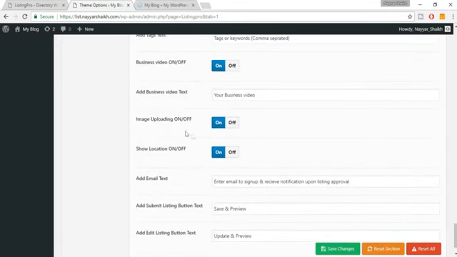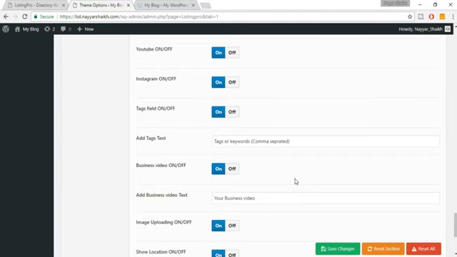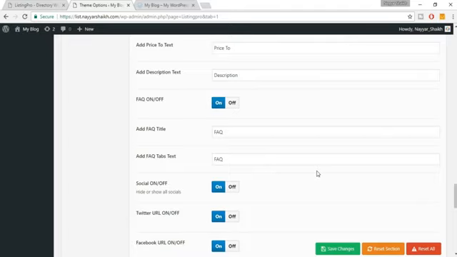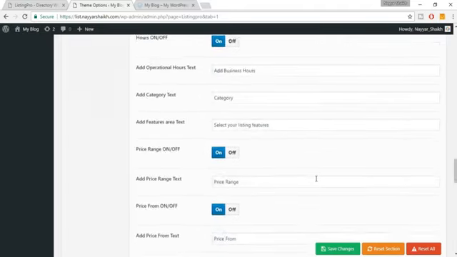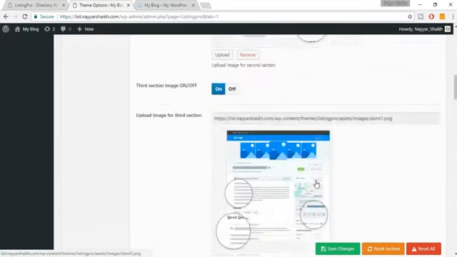If you have, there are different options. For example, it is image uploading. So if you don't want the user to upload an image, then obviously we can make this off. If you don't want the website to show locations, then you can put it off. So there are a few options which you may consider, but I still don't think that you should consider that, because we want images, we want the map, we want all the things, all the important things are there. Nothing is any random thing. Okay, so make sure everything is over here, or you can change according to your need.